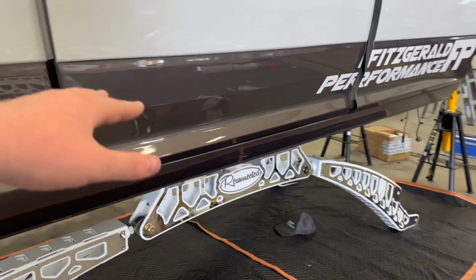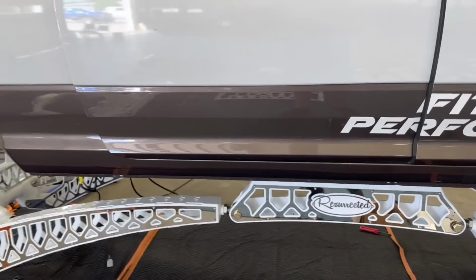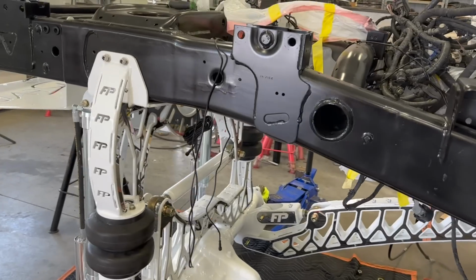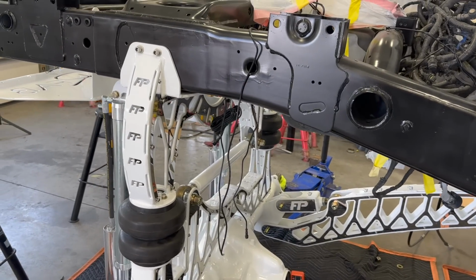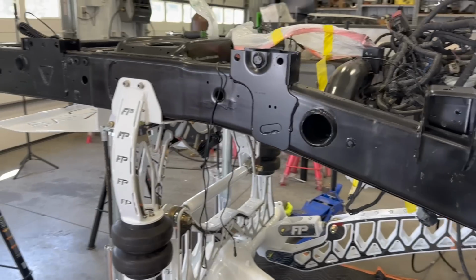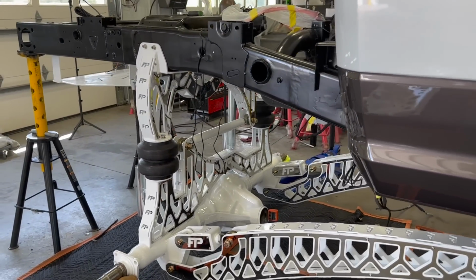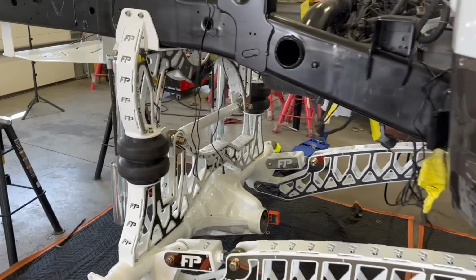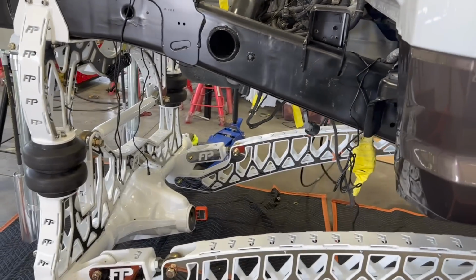So we've got the cradle just kind of hanging, not tight. Everything not tight right now while we're setting it all. We just set rear pinion angle, and we're ready to rock on this thing. I'm really happy with the quality and the look that we get and how clean it is just from this angle. And the details of this lift from Diego and them are just crazy.